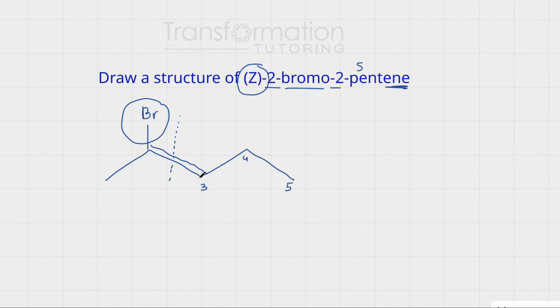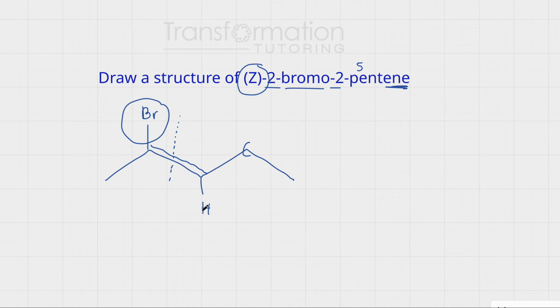However, because this carbon has 3 bonds, and we know all of our neutral carbons have 4 bonds, that means that hydrogen is there, but it is not shown. So what we're going to do is show this hydrogen attached to this right carbon here, and then we will compare the 2 groups. We have H versus C. Who is bigger? C is bigger.